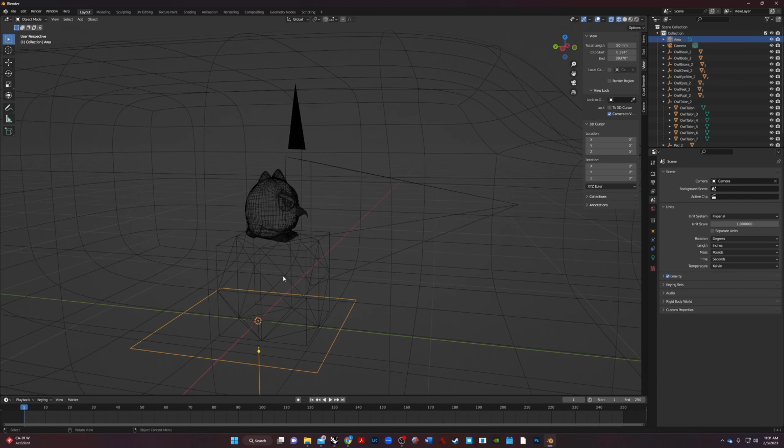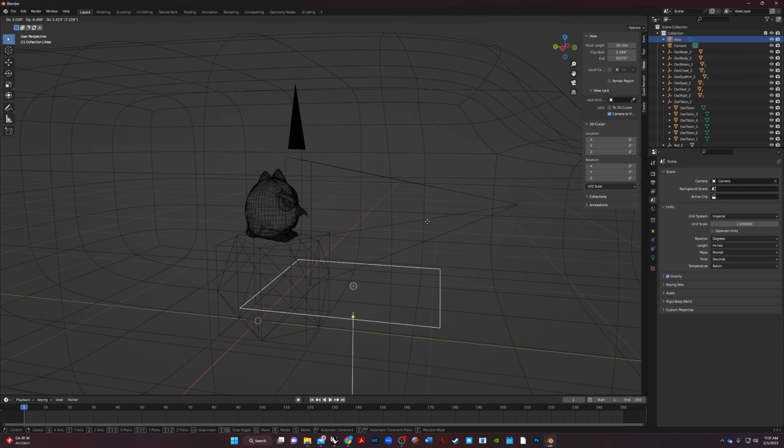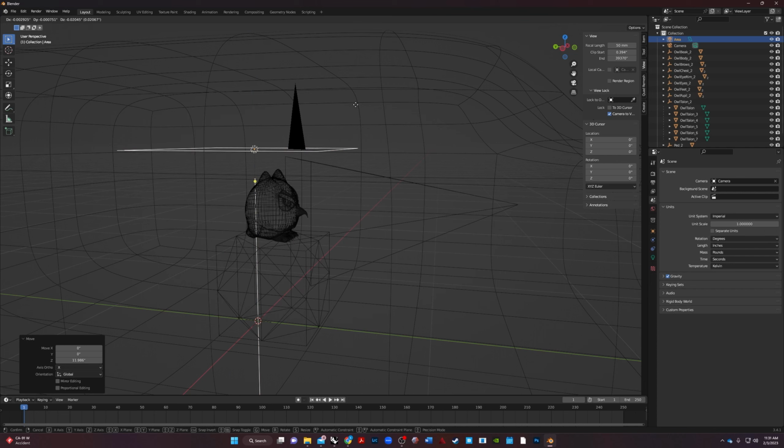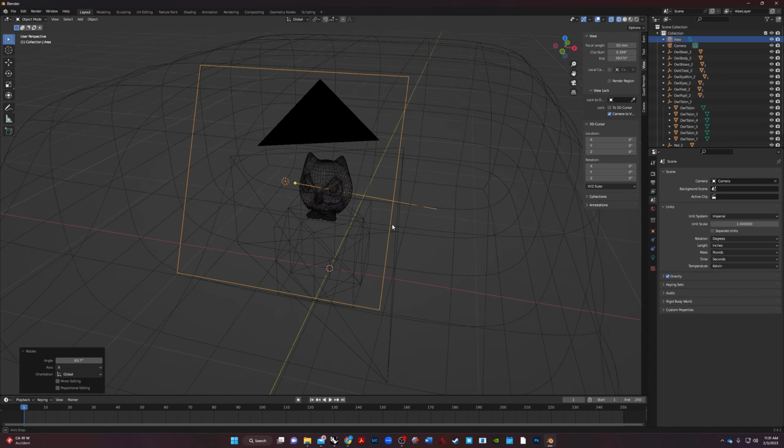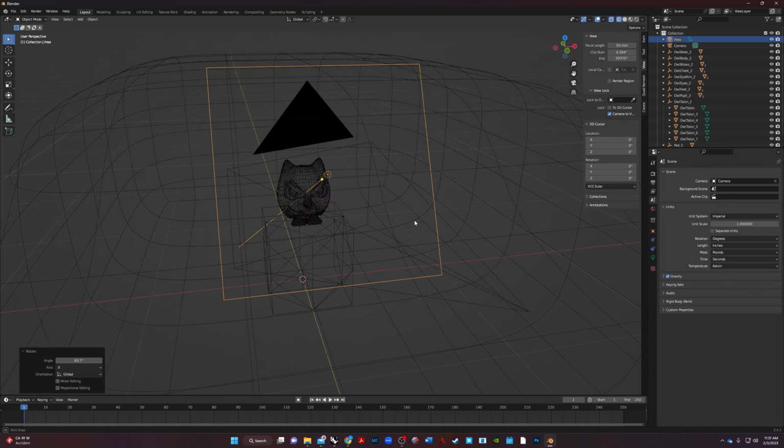And if I go G, I can grab it, and then Z, we'll lock it in on the Z axis. G, Y, move it that way, R, Y? No, Z, no, X, RX. So that locks in my rotation point from that X point there.